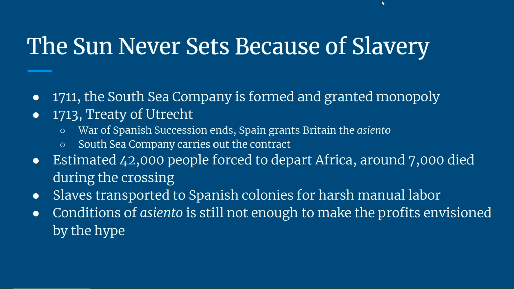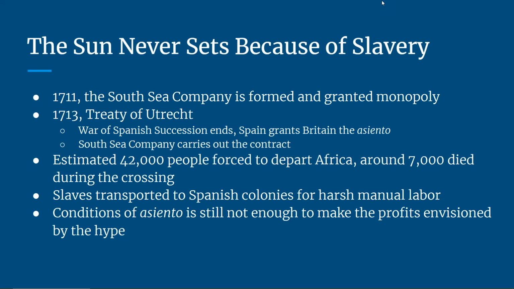However, the conditions of the Asiento were limited, as Spain didn't want to grant a political and religious opponent that they just fought a war with too much influence in the very profitable New World. The South Sea Company was required to reach a quota of transporting 4,800 slaves a year and had to pay duties on the export of slaves regardless of the quota's fulfillment. Britain was also strictly limited in the amount of ships that they could send for trade, which later turned out to be only one ship sent yearly.